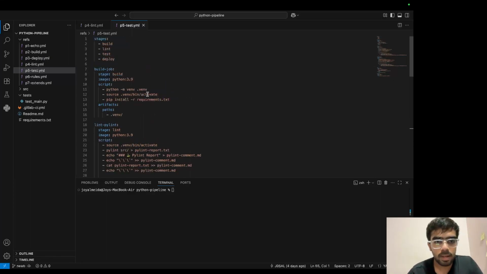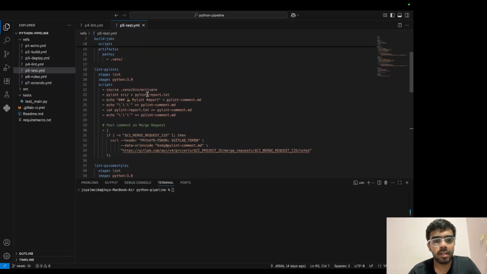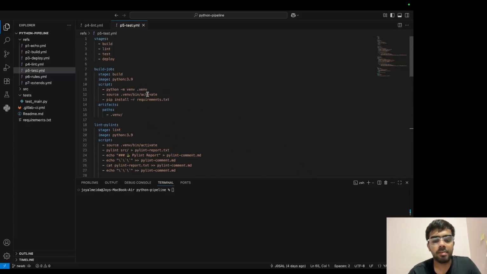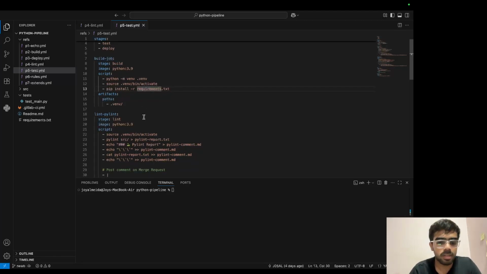So with this, our pipeline is almost ready, but this pipeline will run on every change that is made to the repo, be it any commit message, be it any merge request, or anything. But we don't want that. We want this pipeline to run on specific triggers. For example, in this case, I want this pipeline to run only when the user has made a merge request into our working branch. That is a merge request to our main branch or a merge request to our master branch.